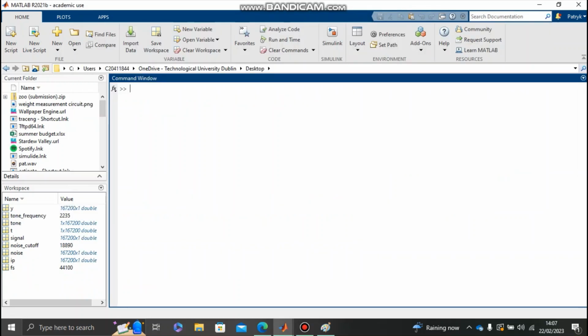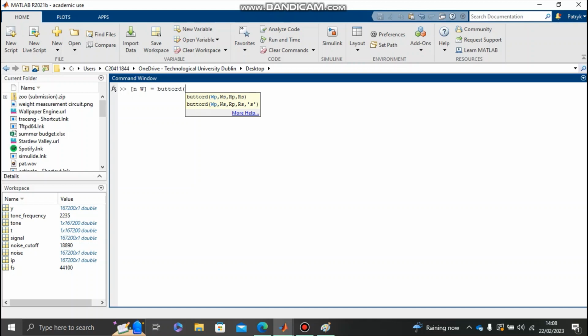Right, so the next step is to design a minimum order filter which will reduce the high frequency noise by at least 60 decibels with a maximum of 3 decibels ripple allowed in the passband. And the passband is 0 Hz to fs over 4 Hz. For normalized terms, it's from 0 to 0.5. So first we'll use the but_ord function to get a cutoff frequency and the order of the filter for n and omega. And that will equal but_ord of everything given to us in the question, really.